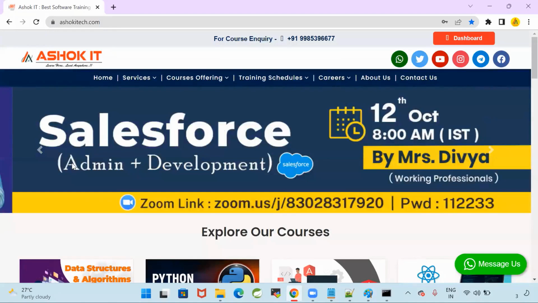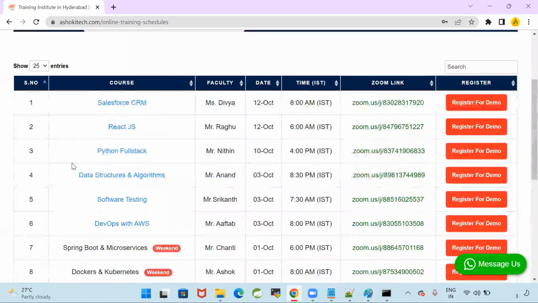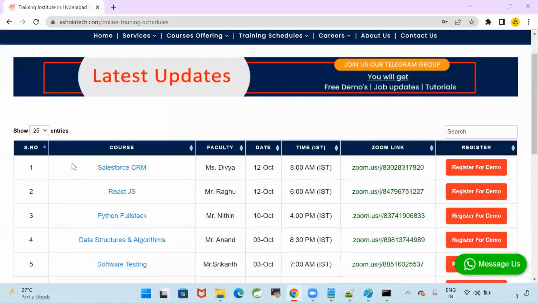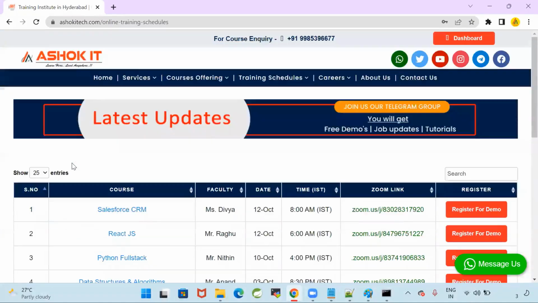If I schedule one more batch, that will come, right? So here, is it range or condition? If the database has 10 records, they should display here. So it depends upon the condition. However many records are available, that many records it has to display in the table.